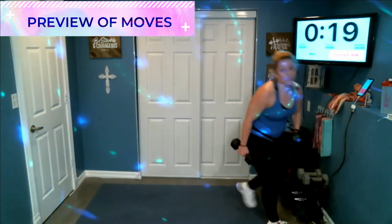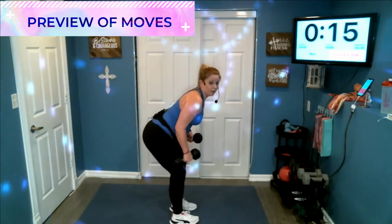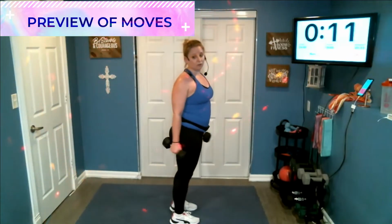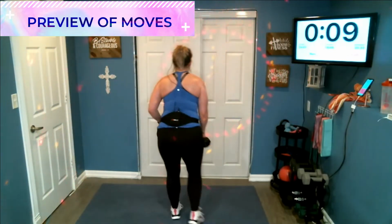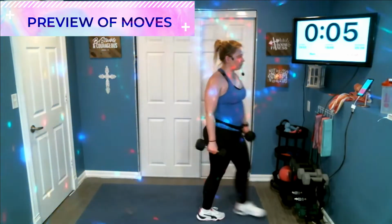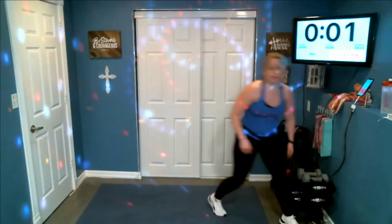Second move is back flies. You're gonna hinge it forward, bend those knees, fly it up, squeezing those shoulder blades together. I'll show you from the back. That's your goal with these. Get those shoulder blades to squeeze together. Here we go.